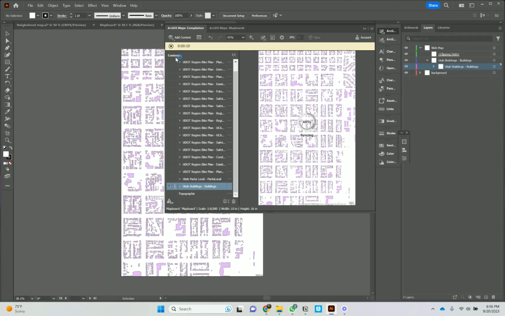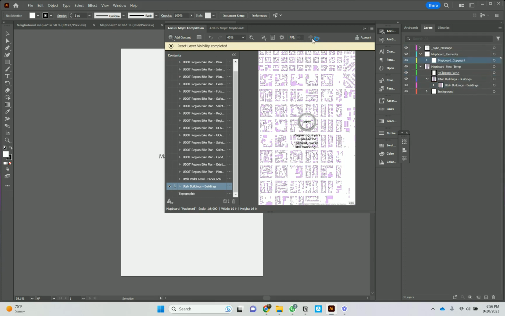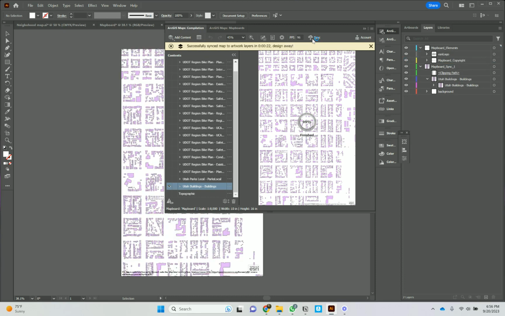You can sync all of the layers at once by turning on the sync tab for all of these and clicking on the sync button, but it will put a lot of load on your computer system and your computer might crash. So I recommend using a step-by-step process, one at a time.